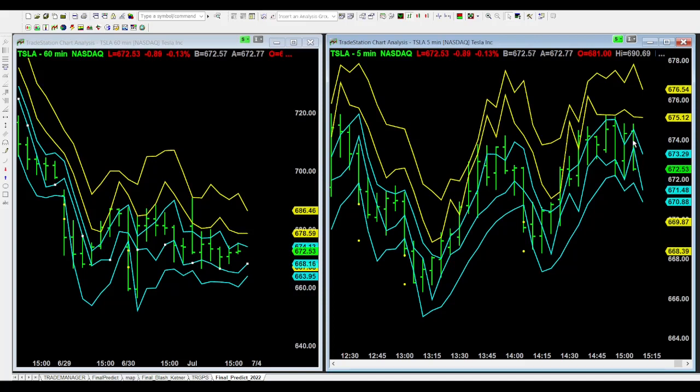Because the current 5 minutes is not completed yet, the prediction for the next 5 minutes is not finalized. So right now you can see this tail is automatically shifted or changed when the price of the current 5 minutes is changing. So it will also affect this trend line. But when the current 5 minutes time frame is finished, then the prediction for the next 5 minutes is finalized.